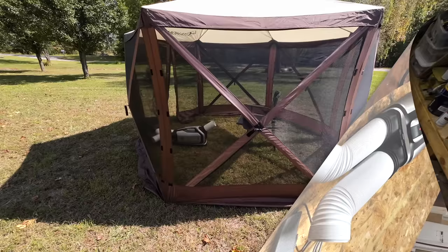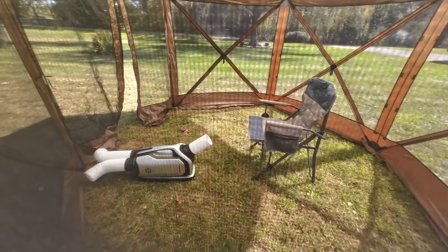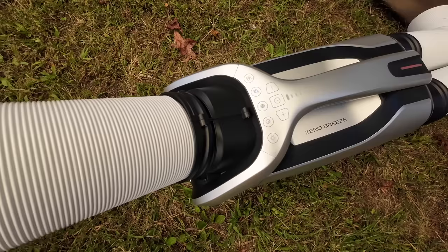So the first test is what I call the happy wife test. Joanne does not like to be hot and she does not like bugs. So she'll be sitting in this clamshell tent on some of our camping trips — let's see if this unit will blow on somebody and cool them off. Oddly enough, even though this tent is screened all the way around, the netting is so tight and closed that you can barely feel any breeze coming through. So really and truly, it's pretty warm in here. I'm sweating. I don't know exactly how hot it is, but it's pretty hot. Let's turn this air conditioner on and see what it does. I'll see it's on rocket mode, so let's let it do its thing. Y'all, I'm being serious — it is pretty dang hot out here, I'm wiping the sweat off. So this will be a good test for it.